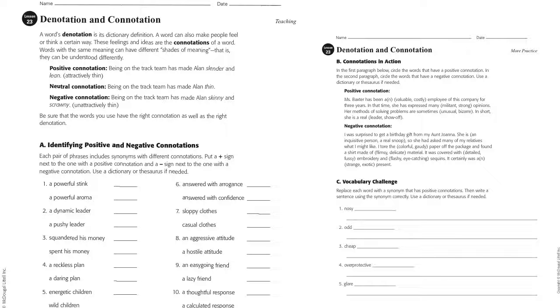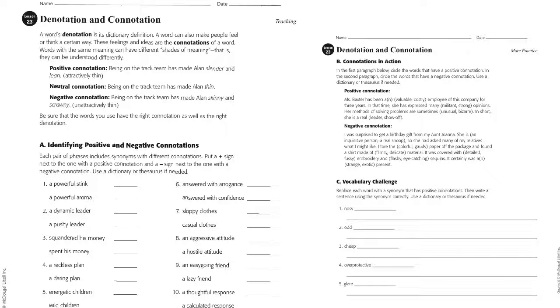However, informational texts, those nonfiction pieces, especially if they're explanatory text, in other words, they're simply trying to explain something to you, will use a lot of neutral connotative words because they're not trying to persuade you to a certain opinion. They're simply trying to give you information. So that's something to keep in mind if you're not really sure about the positive or negative connotation of words in an informational text. More than likely, they're trying to remain neutral to let you form your own opinion. But I can assure you, for the purposes of these 3 exercises, there is definitely a right or a wrong answer because they're going to be either positive or negative.